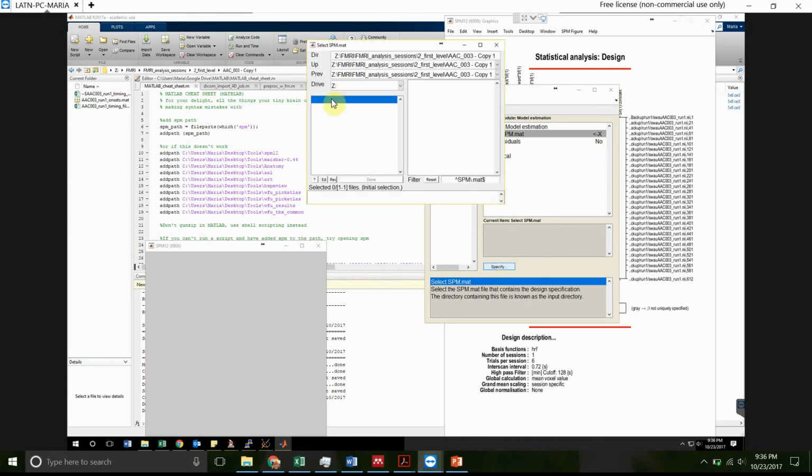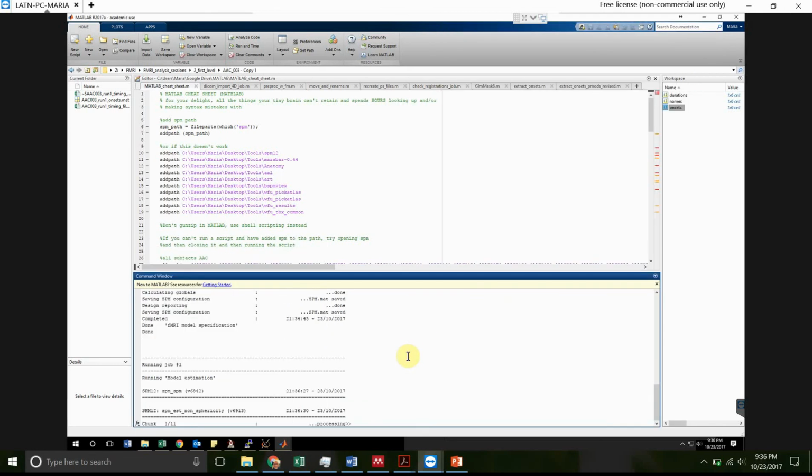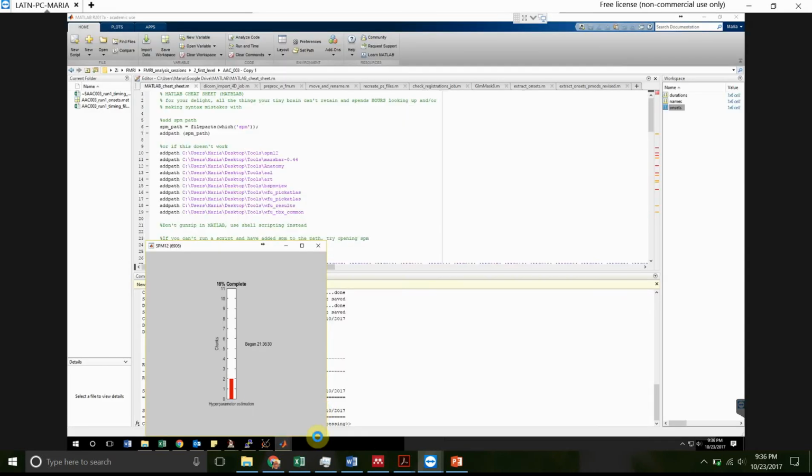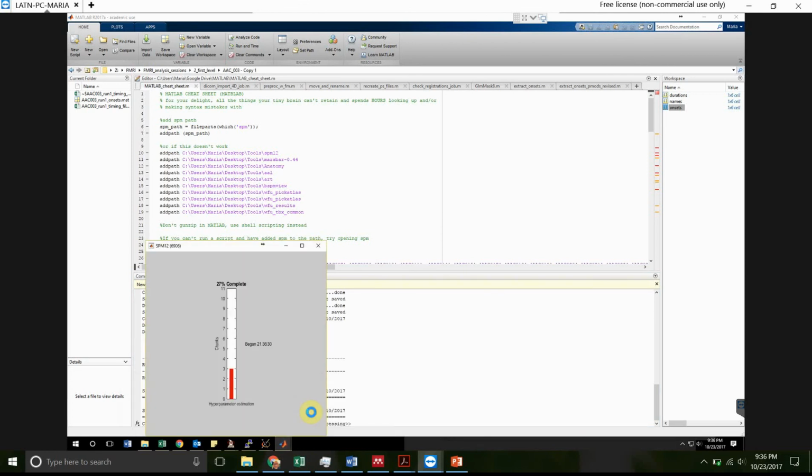Rather than a dependency, I will specify the model that we've just specified. That's what we see in the design, in the graphics window. Select that, and then we click run to estimate it. So that's taking your design and actually running the statistics on it. It might take a little bit more time.